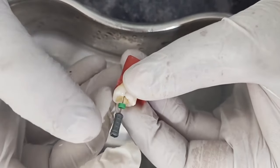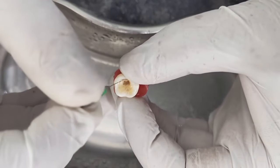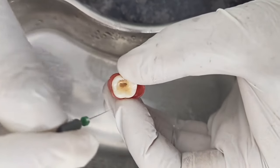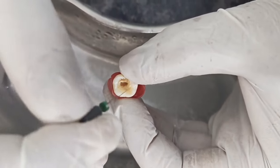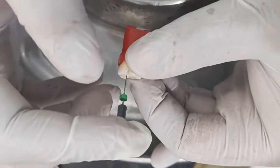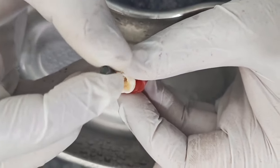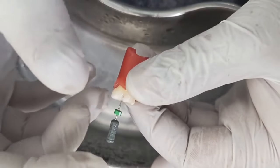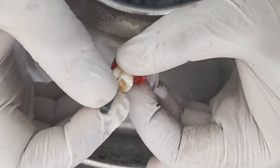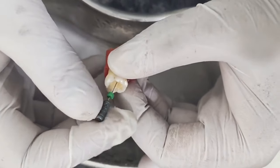What I do in my practice is, after filing with the number 8 file, I give a copious amount of sodium hypochlorite 5% into all the canals, and before giving that, I place cotton on the lingual side and the buccal side of the tooth, and I isolate the tooth properly. Then only I start the irrigation. Many people ask me why there is pain in the second sitting of RCD. The problem is that during the first sitting of the RCD, you have not irrigated well. That's why it happens. If you irrigate properly in the very first sitting, there won't be any kind of pain in the second sitting of RCD.